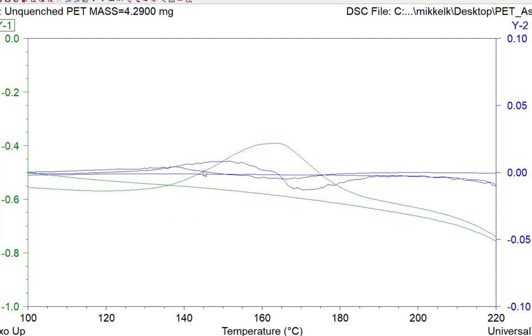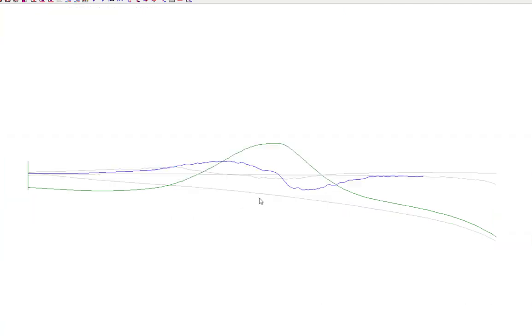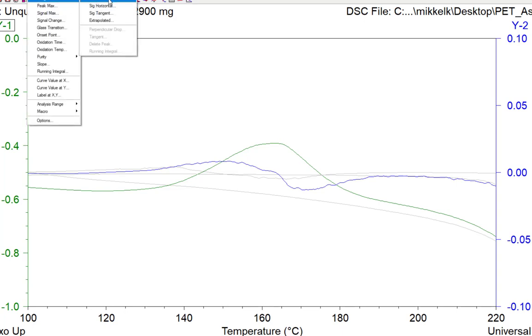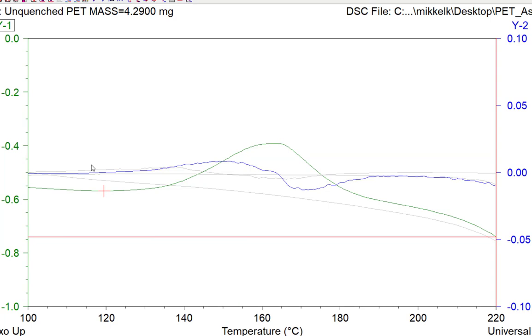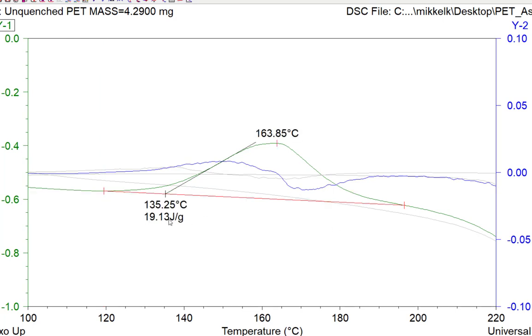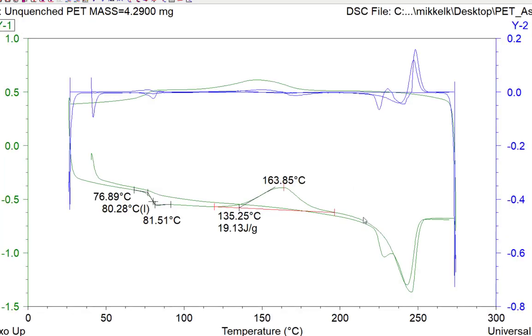So it's a little noisy, and I'm going to right click and choose our analysis curve again because it also does it for the derivative. So now here with this integral, we can choose the point at which this side's flat, and then over here we'll choose the point at which this side becomes flat, and that'll give us a more accurate integral for a peak that doesn't have very clearly defined plateaus on each side. So this gives us our integrated value of 19.13 joules per gram. It's always normalized to the mass because more mass equals more signal, or less mass equals less signal. So now I can go full range all again, and you can see that we might have to rearrange some stuff if we want this to make sense as to what plot is going to what.